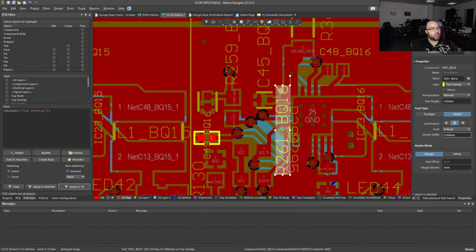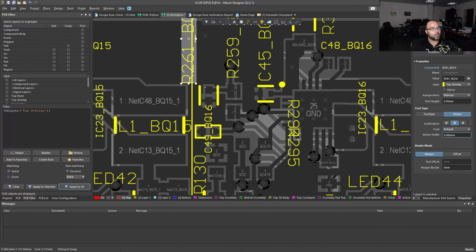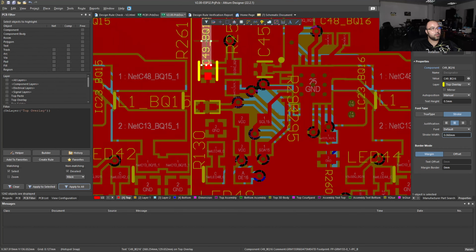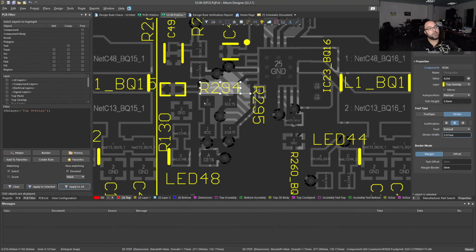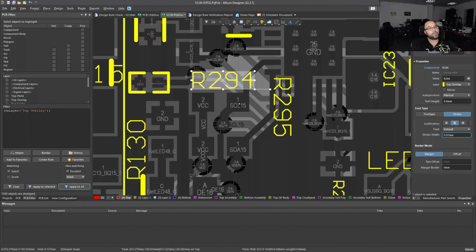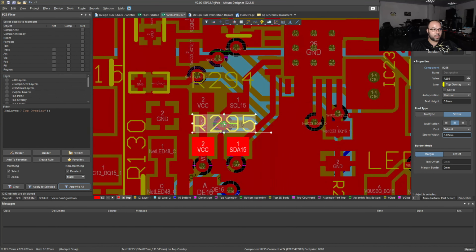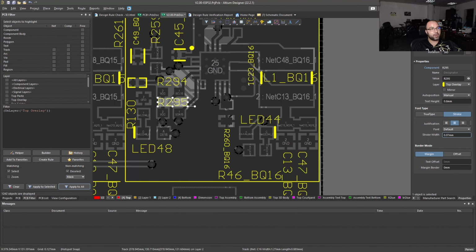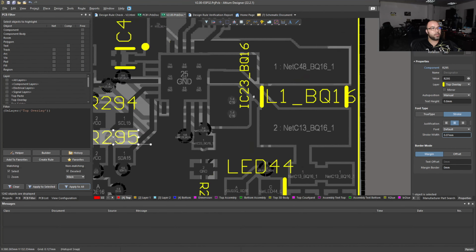This one is a bit far away, but it's too long to keep here. So I had to add these 2 resistors on each IC. This is for SCL and SDA, that's the communication. So these 2 resistors had the labels placed incorrectly. I had to redo those as well.